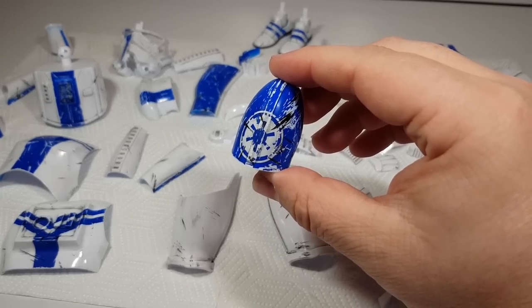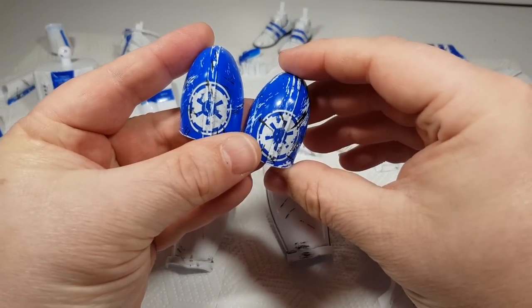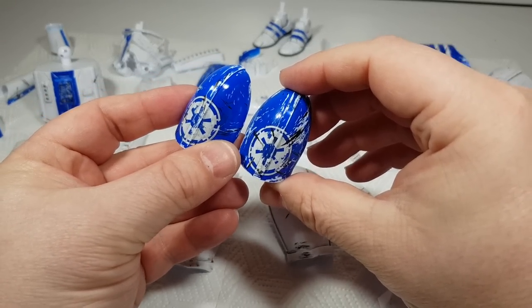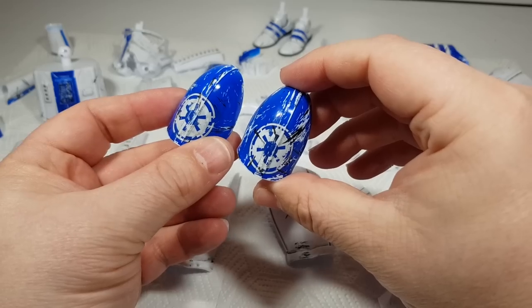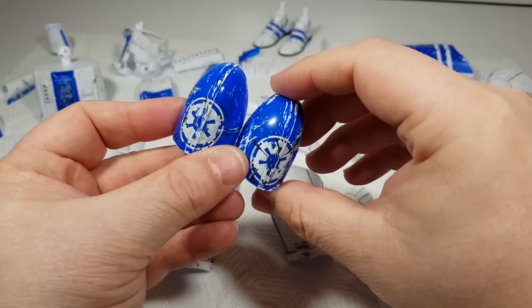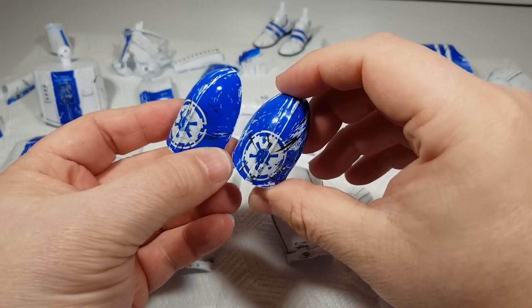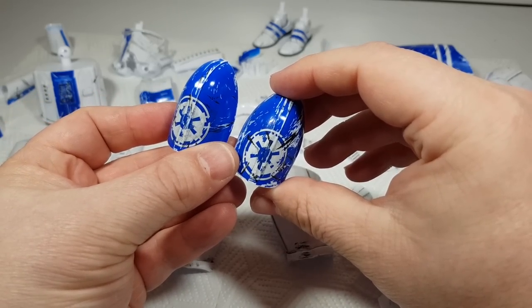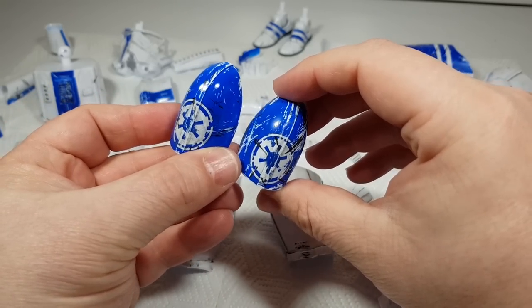Alright, so here's how the shoulders are looking, and I'm pretty happy with how they came out. This build is actually taking me quite a bit longer than usual, just due to it being the middle of winter. I tend to slow down a bit over winter, kind of in hibernation mode. And I've also had family over, so that's drawn out the build a little longer. But the previous segment I did was actually the night before.